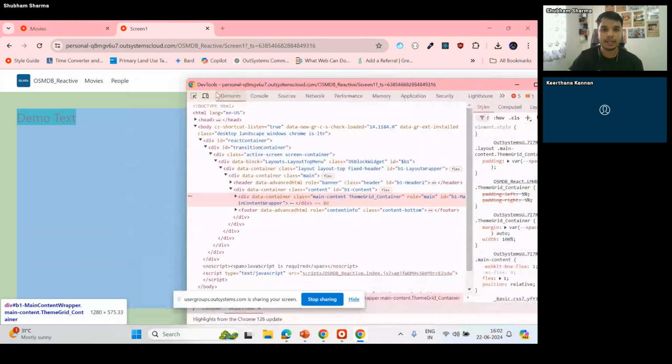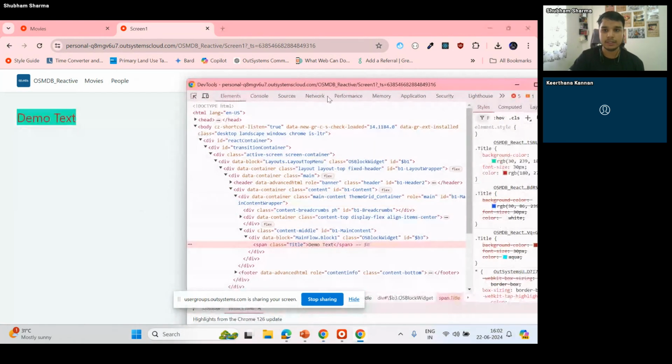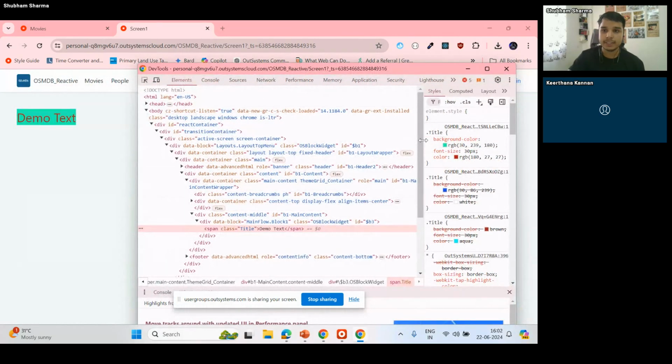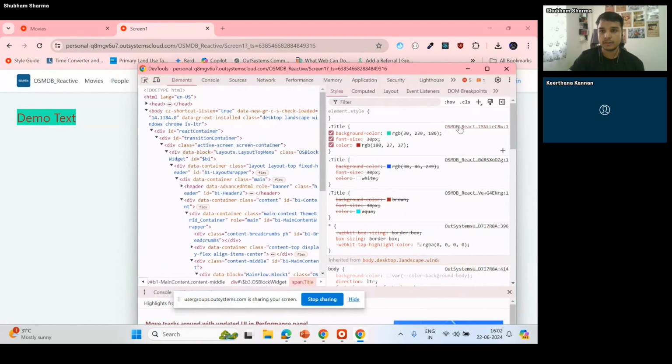If I click here and inspect this element, I can see this title, and this particular class is coming from screen level. We can also see the previous classes applied to it, which are theme level and block level. So screen level CSS has the highest precedence over theme and block level.